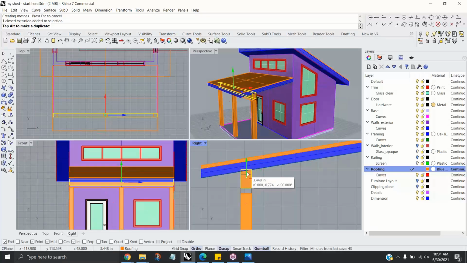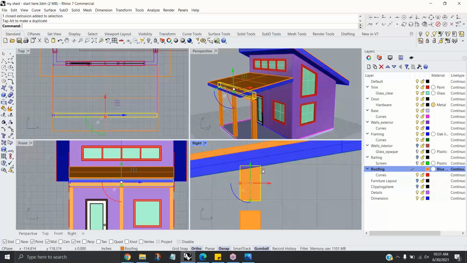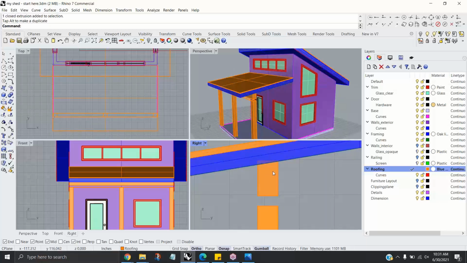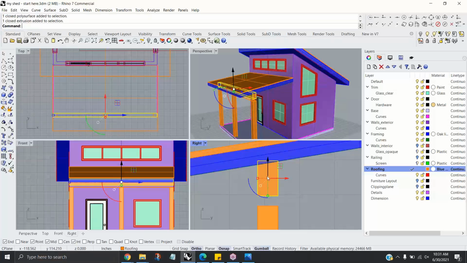So I'm going to move it up, and I need to essentially cut the beam at the same slope of the roof so those will rest in place. We'll put some brackets on them to make sure they stay in place. But right now, I want to trim this beam, and then we'll take care of extending the other 3 columns.